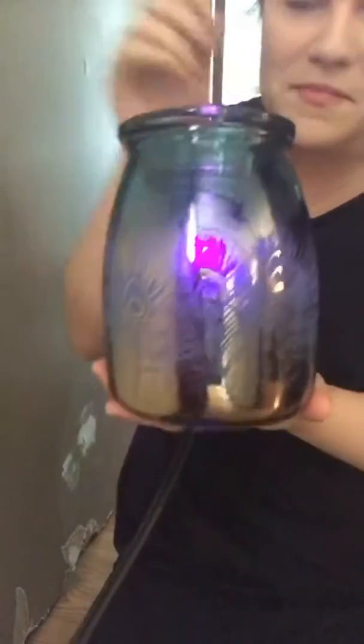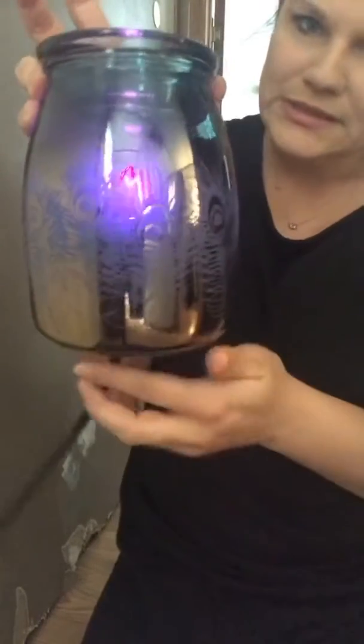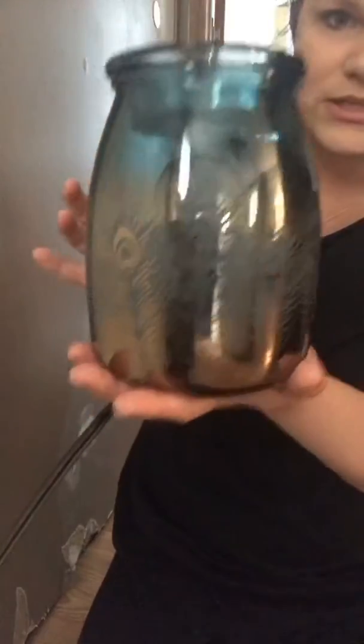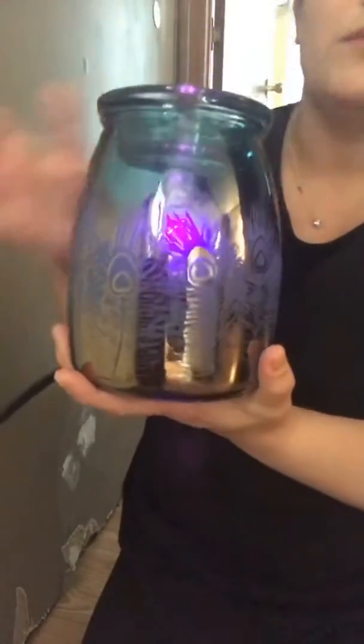All right y'all, this is much better! So this is what it looks like lit up — it has a purple light in it, so it really gives you the peacock vibes because it's like the teal and the purple. Y'all this is gorgeous — I cannot wait, I'm gonna put this one in my room! I'm obsessed! It's a black light purple light inside. And then off — it looks gorgeous off too — it's just the bronzy gold and the turquoise. This is the Be Bold warmer — it is the warmer of the month for April!